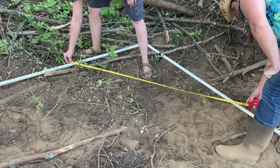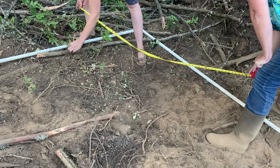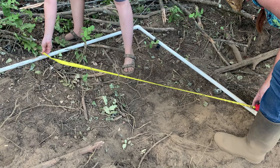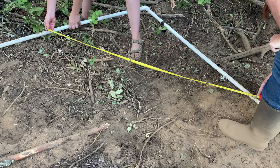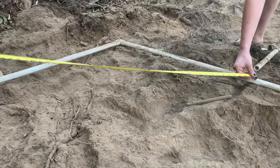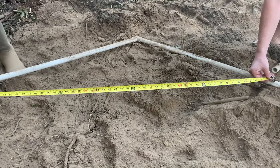Right on the mark, that stick can be broken off. Actually, this whole stick is removed. I'm taking a stick out. Still off. Off by 2 inches. Try this one again. That one needs to come in a tiny bit. Okay, there.